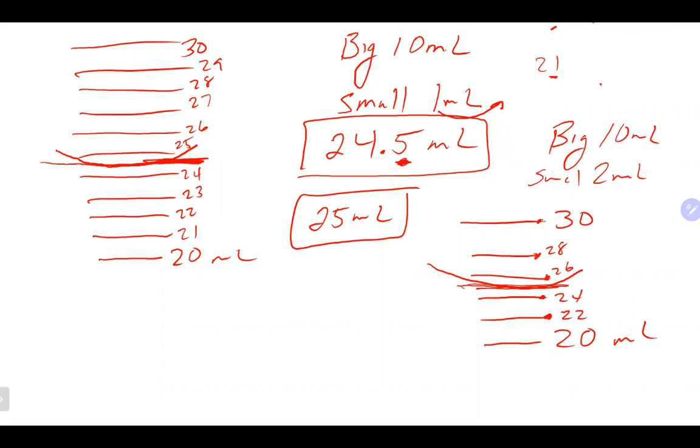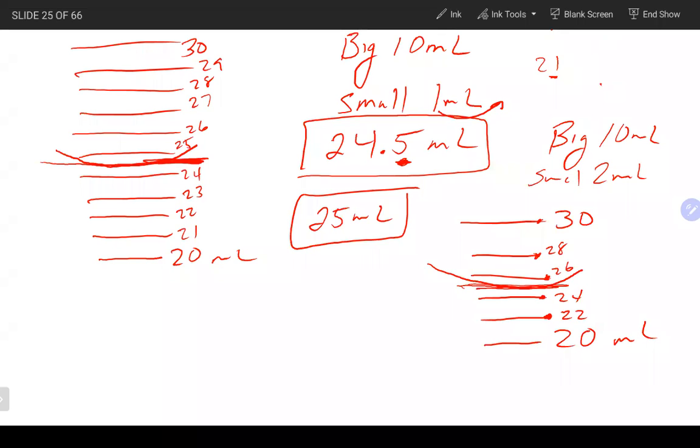But in most cases, probably 9 times out of 10, if you take your reading to one more place to the right of the smallest marking, you'll be in good shape. This is also why we should always look at the scales, even if two people are using the same equipment, for example both using 10 milliliter graduated cylinders, maybe made by different manufacturers. The scales may be different even though they're technically the same piece of equipment. So it's always good to make sure you look at those things. Any questions on that?